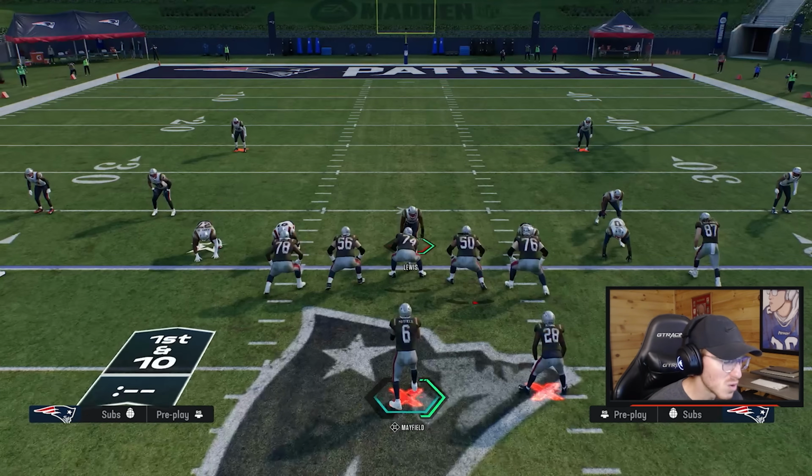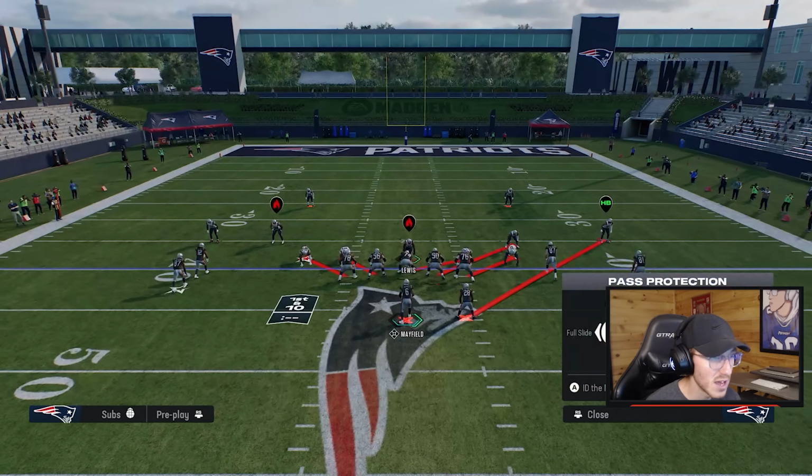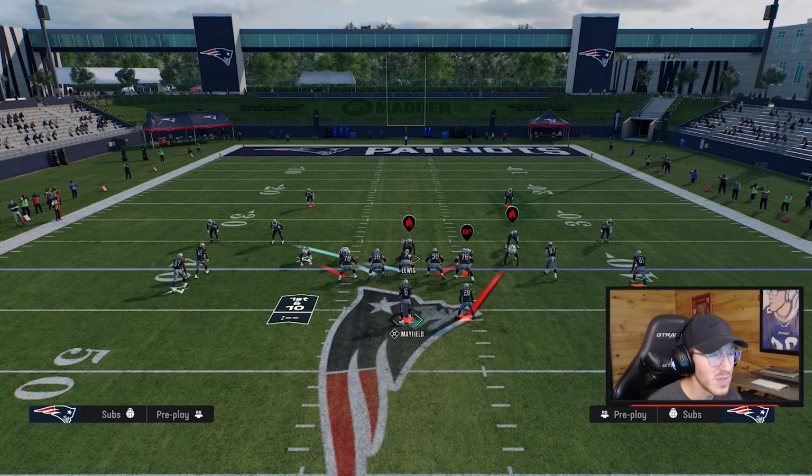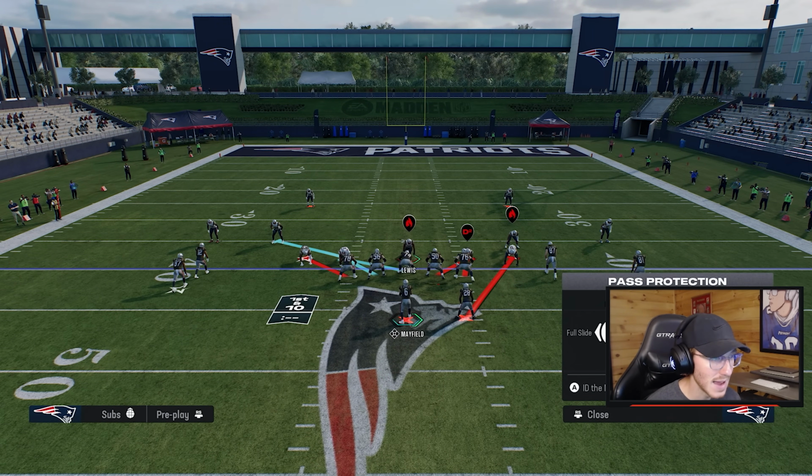the user, which again is typically the guy directly over the center. And then we're going to double team the D tackle on the running back side. Now, if you see these blue lines, or sometimes you see the center still going right or something like that, you can always half slide or full slide away from the running back as well to get this play art here that we showed on the first rep. Okay, you still can get it to block the other way, but I just like it to look just like this so I can ensure they're going to block the way that I want them to block.